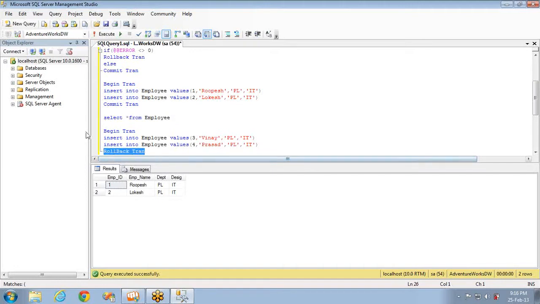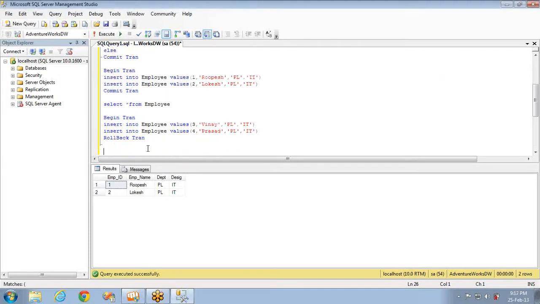Rollback means it will take you back to the starting point. Let me show you here. This is the ending point, rollback, where I specified. And it will take you to the starting point, that is begin transaction. So whatever the queries that are present in the middle will have some output, right? That output will be reverted. These changes will not be applied to the database. So that is the difference between commit transaction and rollback transaction.